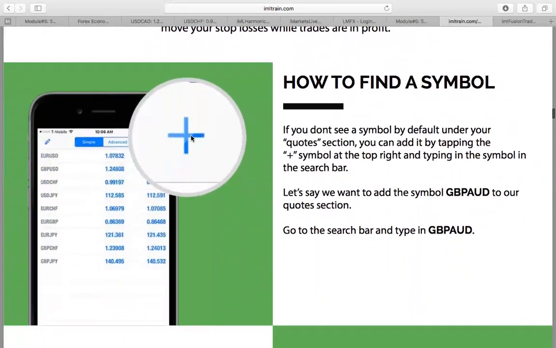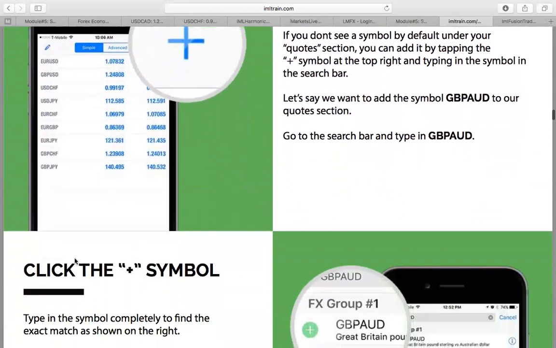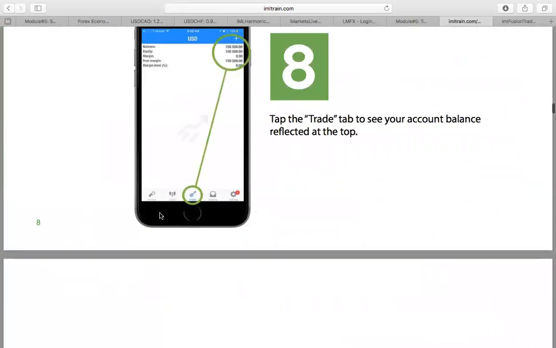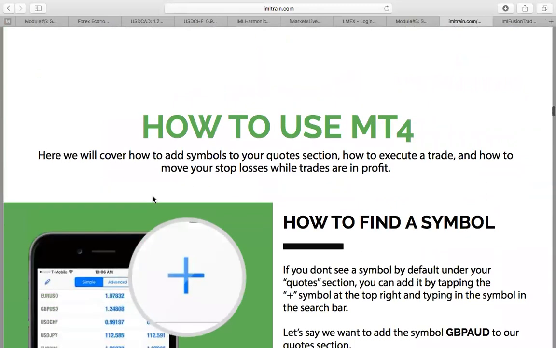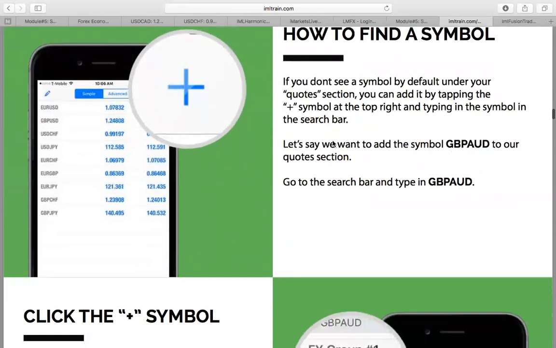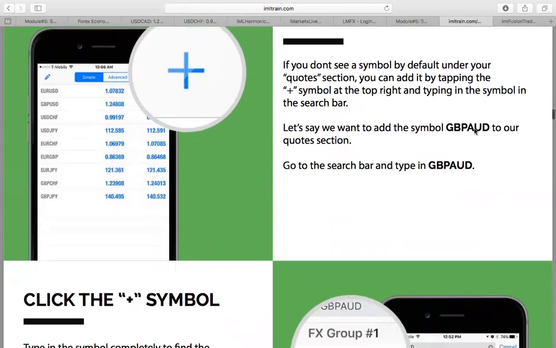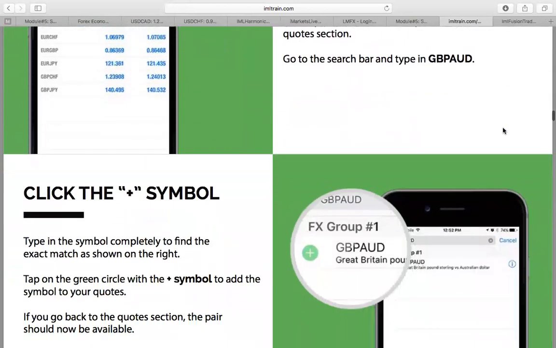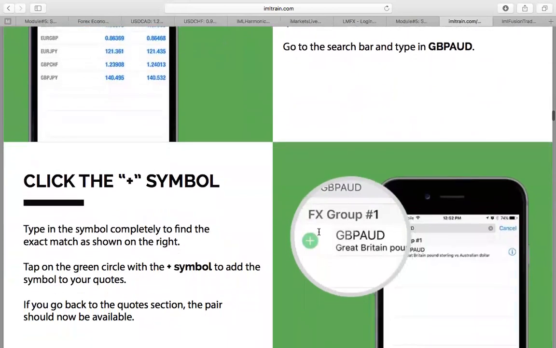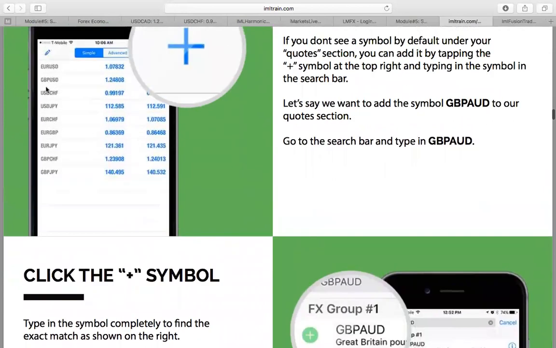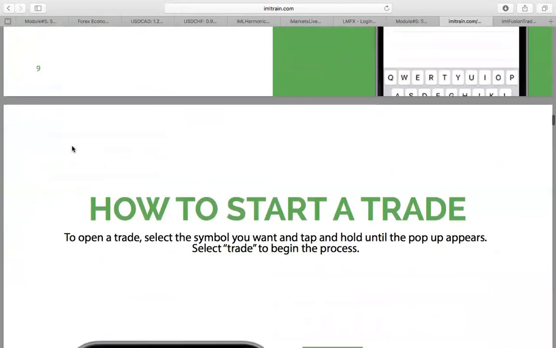All right. So it's going to show you when a swipe trade comes through, it's going to show you how to add a pair on the quotes tab, which is this tab right here. You hit quotes, you hit add. You could type in any symbol like GBP AUD, Great Britain pound against the Australian dollar, the Aussie dollar. Okay. You could hit add to add it to your set of quotes. So when you hit this, it's going to appear in this list now, right?